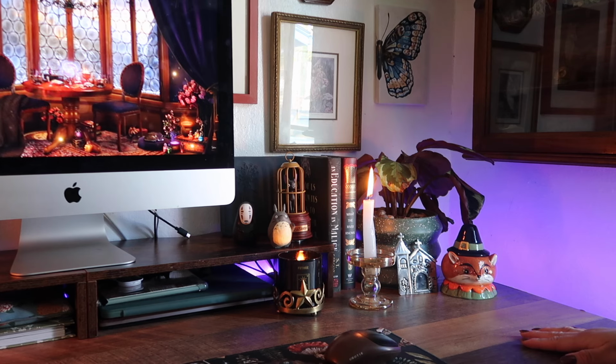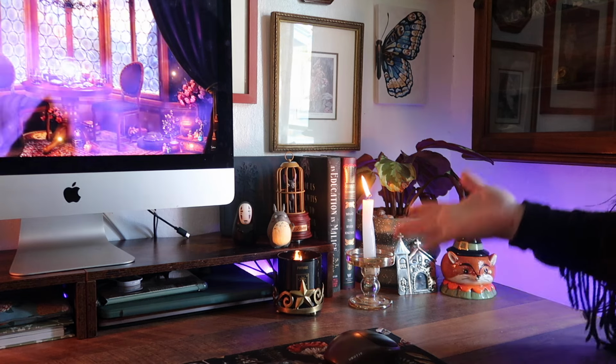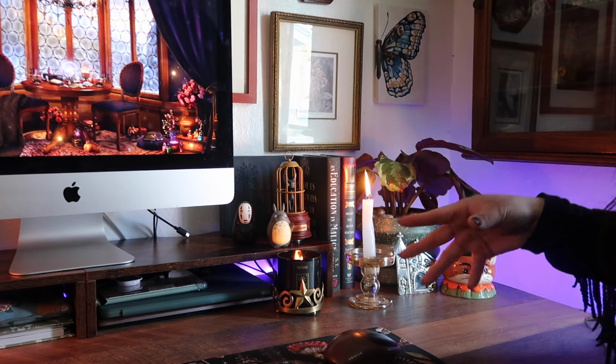Alright friends, so as you can see, I put some lights on here just to make the area cozy. I really wanted my entire working creative space to feel cozy, and I feel like lighting really adds magic, especially like warm, dim lighting really makes an area feel cozy and warm.